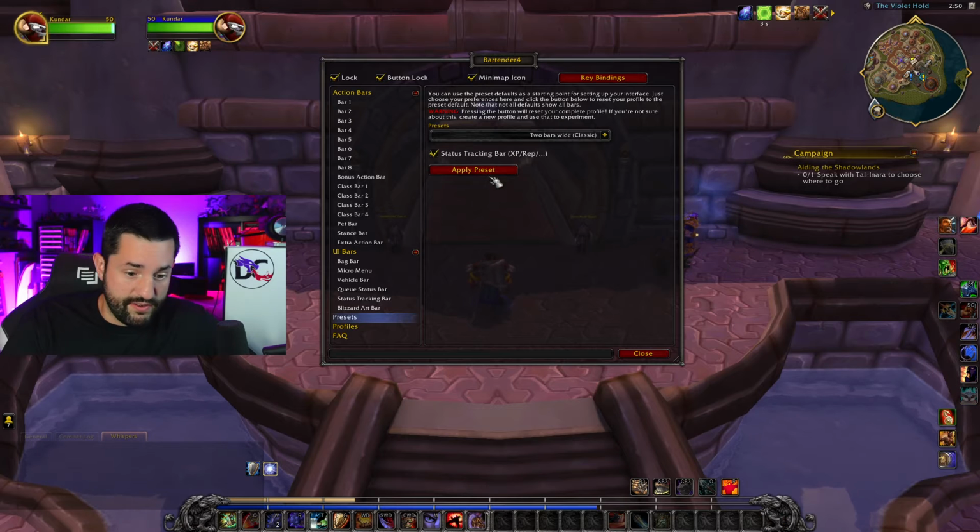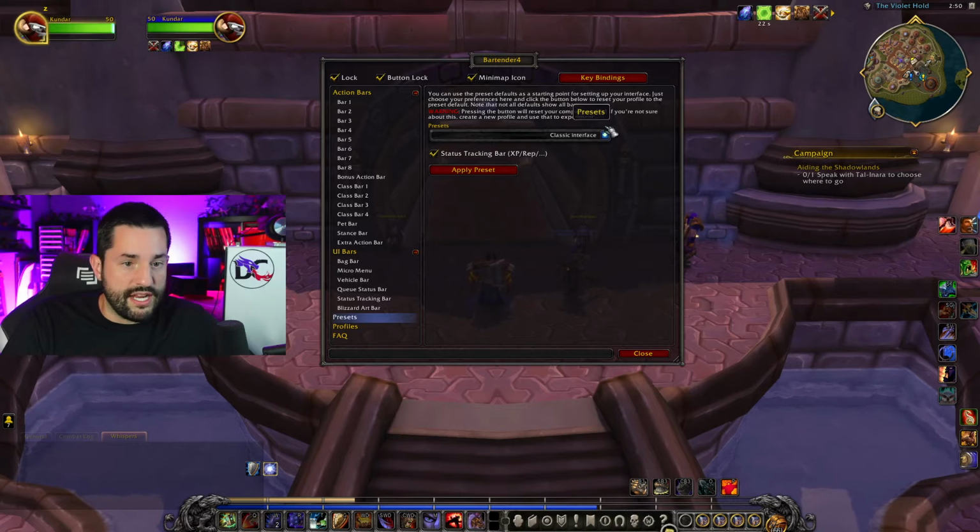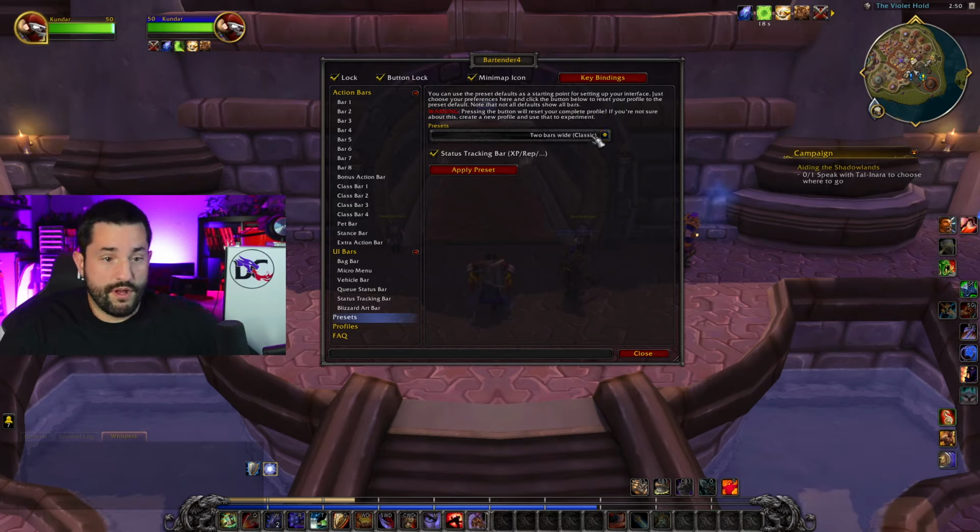In fact, I haven't even looked at these. Oh, there's other bars down here. So you have another bar down here instead of having the difference here. See the classic, it changes this right here. So if you like having your bars and action buttons all here, you can have that, or you can switch it to 2 bars. And there you go. That works too. Awesome, cool.